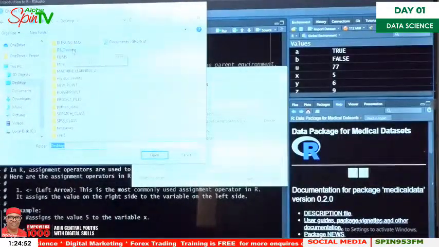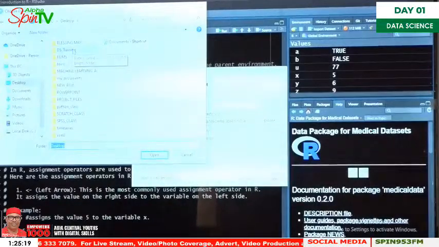Data science training. No, wait. Have you created the folder? Desktop, click on it. Now search. Look at it here. Click on it. Good. Don't do any other thing.